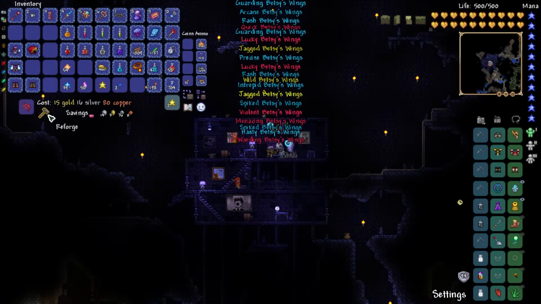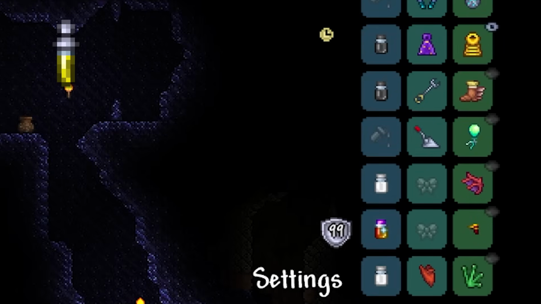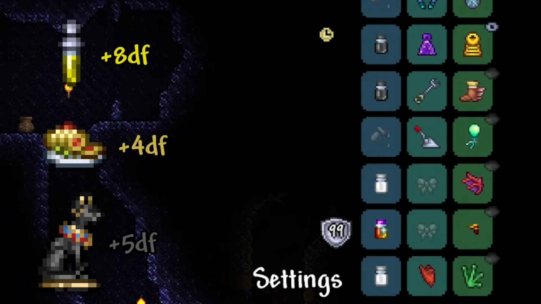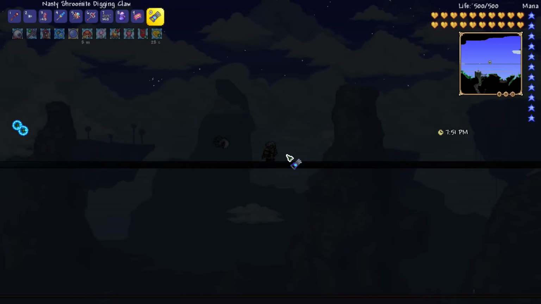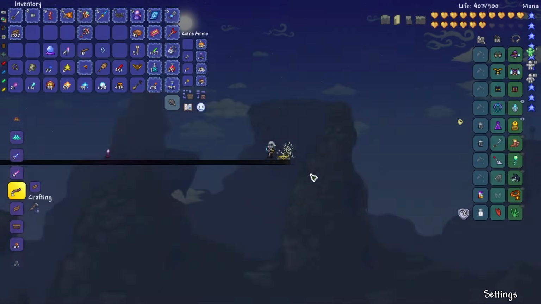Our accessories are also going to go back to full warding, bringing us up to 99 defense. With Iron Skin potions, the exquisitely stuffed buff, and the Bass statue, our defense against the Moonlord is going to be a fat 116. The Moonlord arena is going to be pretty simple, a long stretch of asphalt primed with honey spots, heart lanterns, and campfires. I also put teleporters on each end of the asphalt so that I won't need to turn around.